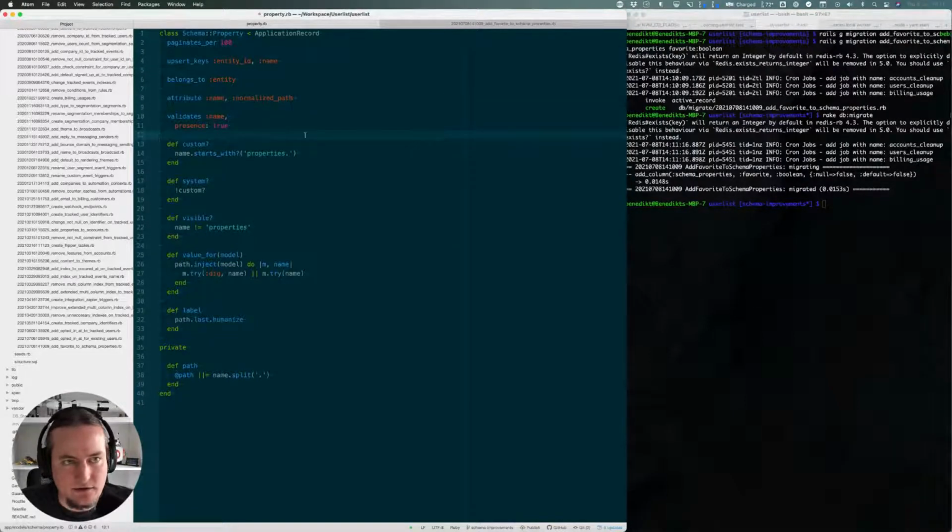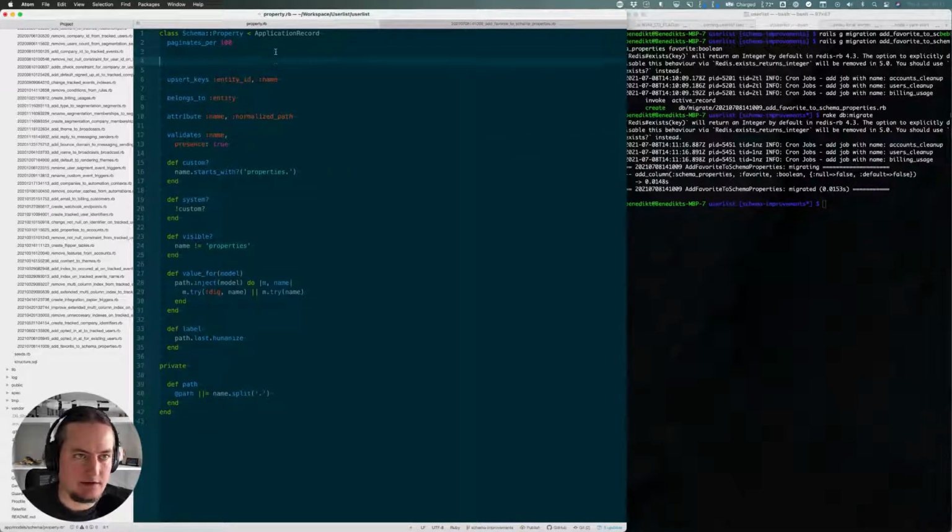Okay, so just thinking, how do we want to do this? Only show favorites or just prioritize favorites? I guess let's just prioritize favorites for now. So we add a default scope and we order by favorite.